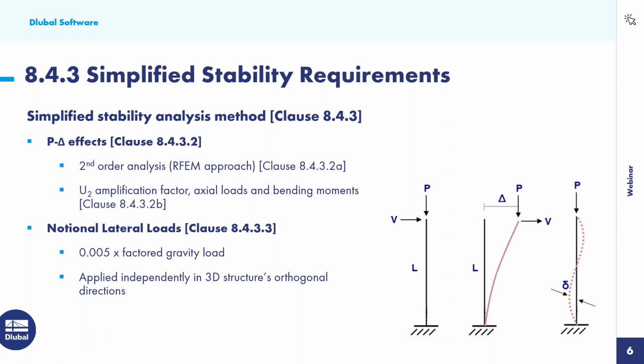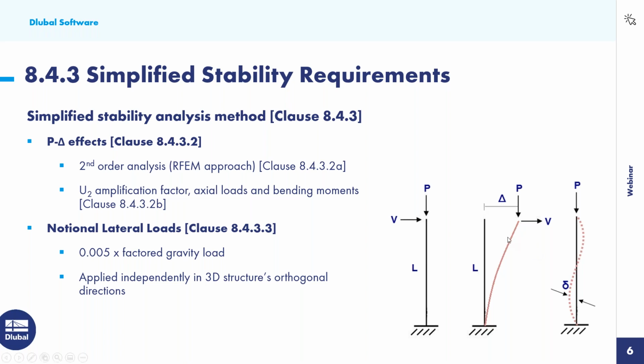So we should all be pretty familiar with P delta effects, but I've drawn a little diagram down here in the lower right-hand corner just to convey what P delta is. Essentially, we're going to have a vertical member here with an axial or gravity load applied to the top of the member. Now, when we apply an additional lateral load here, we know that the member will, of course, deflect, but that gravity vertical load is also going to deflect a certain distance, delta. And this is obviously going to create some type of moment on the member. So these are the effects that we need to consider, and it is required, again, by most standards.